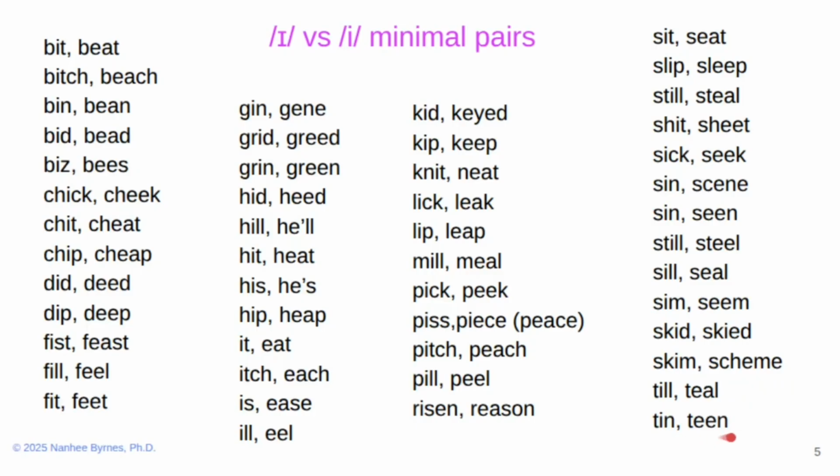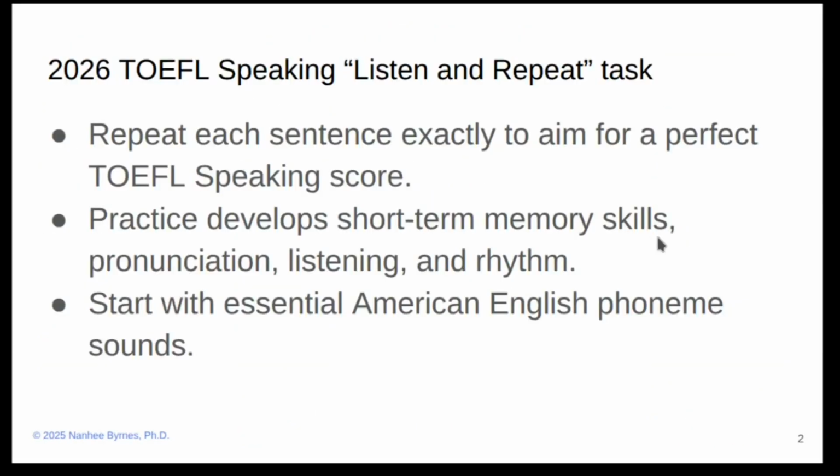tin, teen. Today, we're embarking on a new journey to prepare for the 2026 TOEFL Speaking Listen and Repeat task, a brand new challenge where every detail matters. To earn a perfect score, you must repeat each spoken sentence with complete accuracy. This task isn't just about memory, it's a true test of your pronunciation, attentive listening, and rhythm. With that goal in mind, we'll start from the foundation, mastering the essential American English phoneme sounds.